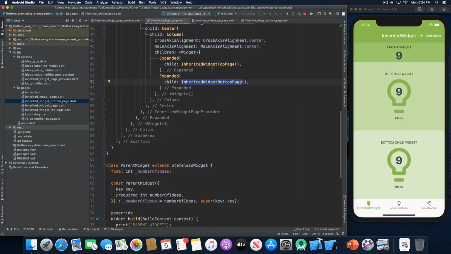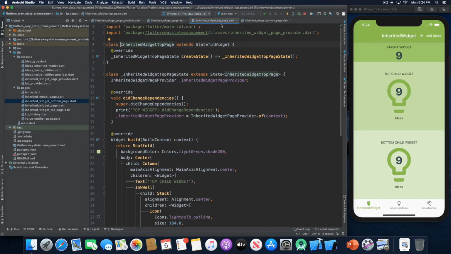So let's take a look at the first one, the InheritedWidget top page, which is here in another file, and it's just another stateful widget. And we're declaring the InheritedWidget page provider, and you're going to override the didChangeDependencies method. When you use InheritedWidget, you don't want to put this in the init of the form.